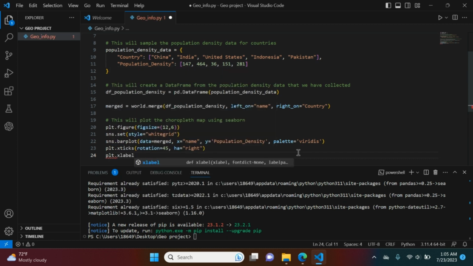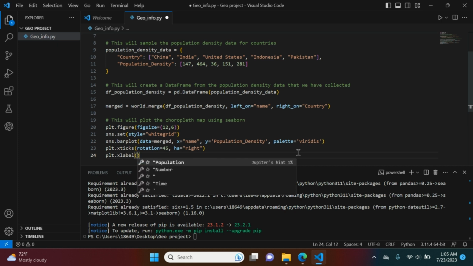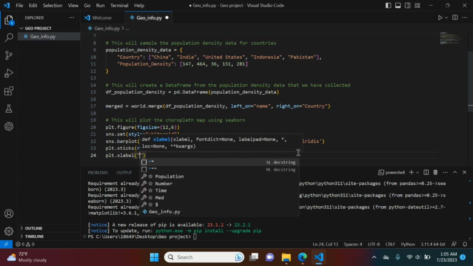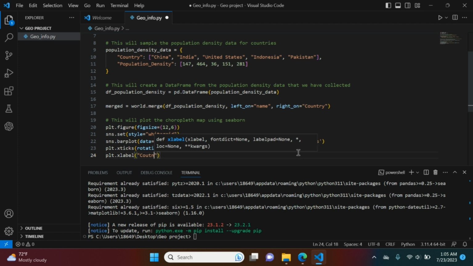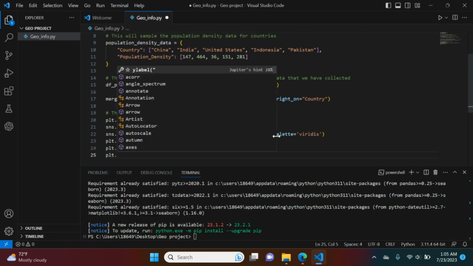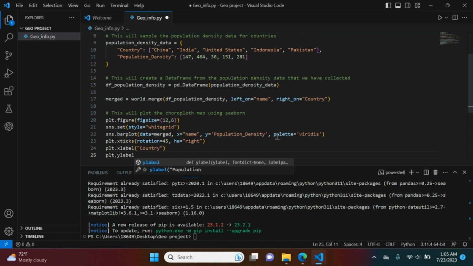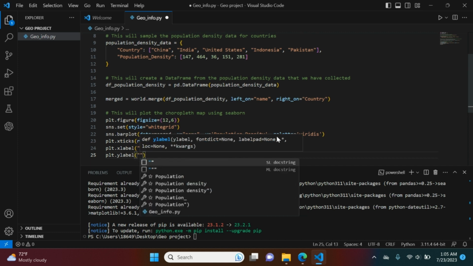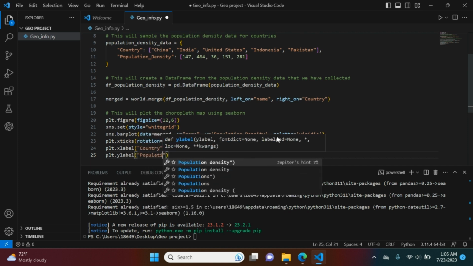So pretty much what we're doing right here is setting up our plot where all the information is going to be set up. Right now, we're setting up the country. It's going to be on the x-axis, the x label, and next we're going to do the y label. This one is going to be the population density per kilometer.